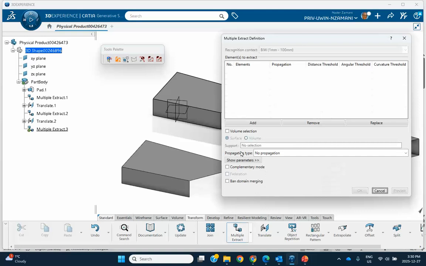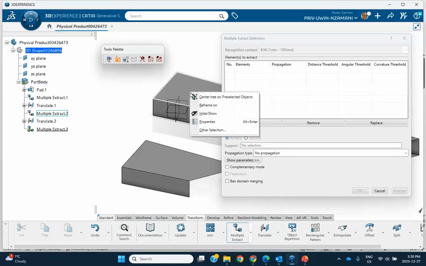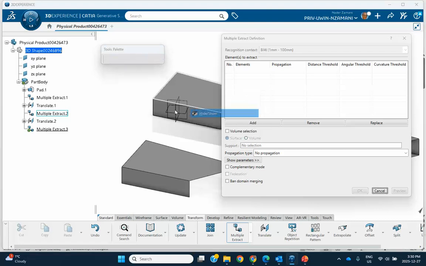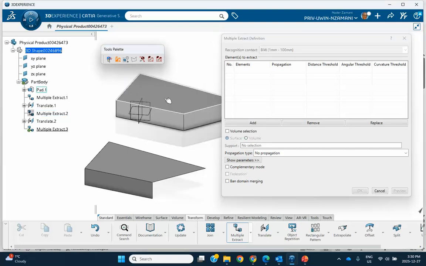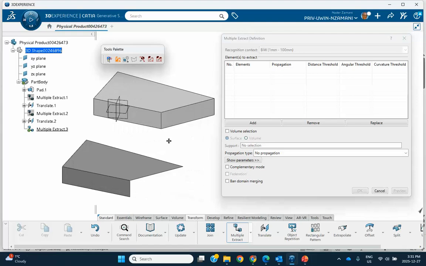Let's do another one. I'm going to hide this first one. Good. There. Okay, so I can select the edges actually.